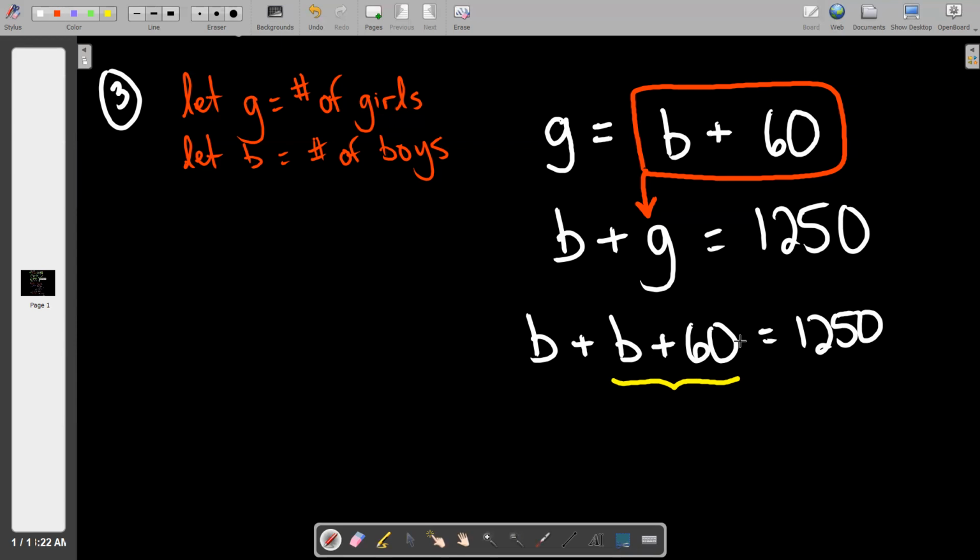At the end, Braxton and I are going to have the same answer because our answers aren't going to involve B's and G's and X's and Y's. They're going to be English sentences that answer the question. You could use a little happy face for your variables. Let happy face equal the number of boys, and let a little drawing of a dog equal the number of girls. No one cares what variables you use, as long as you own them and keep track of them.